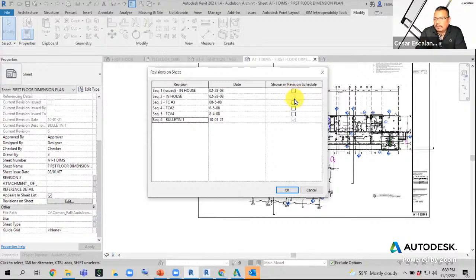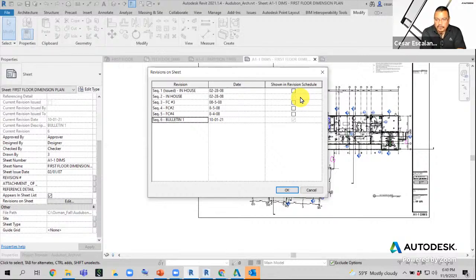And you cannot disable them. Like, you cannot disable the visibility. The only way to disable that is to actually delete all the clouds in the view that are part of that sequence, which is not a good idea, right? But the title block, the revision title block, is always going to report clouds that are visible in the view.